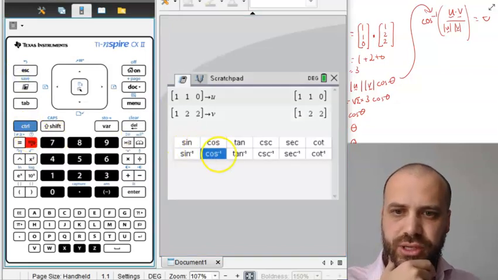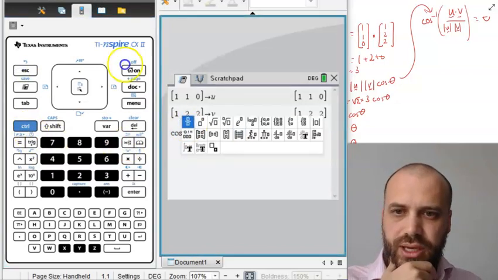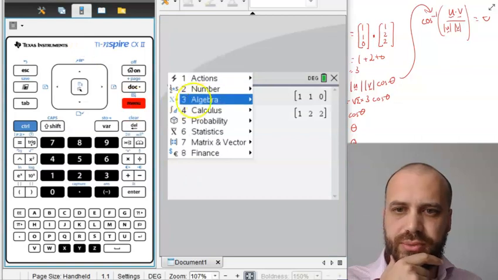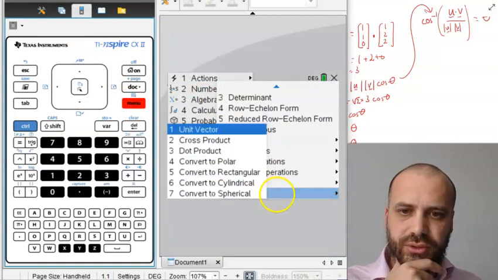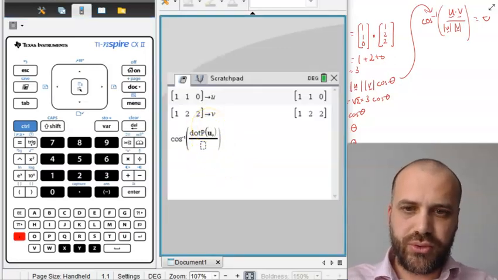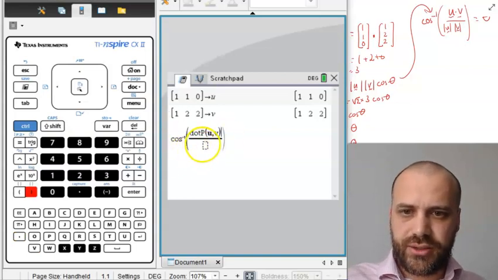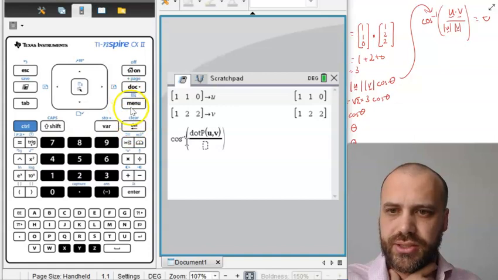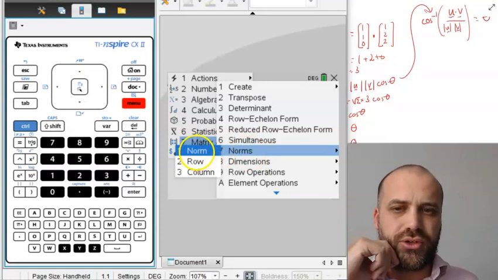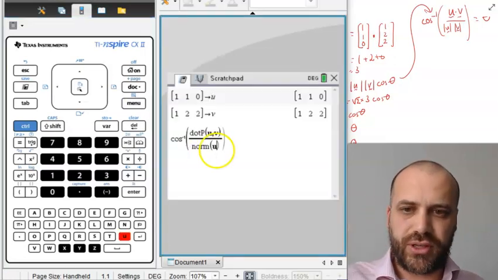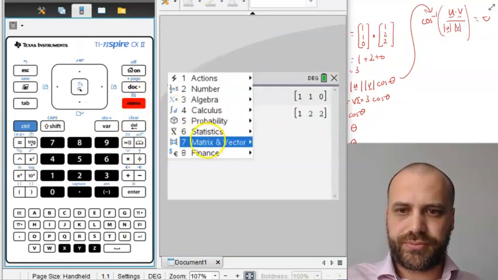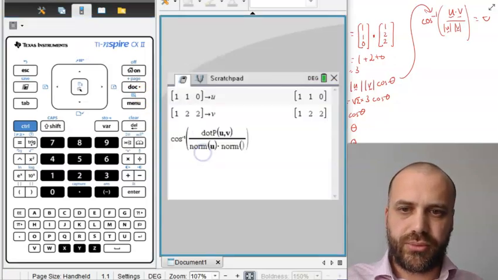And so now I can take this formula that we just generated and do the whole thing on my calculator. So we're going to do some trig, we're going to do an inverse one, we're going to do a fraction. Now we're going to do the dot product of u and v. So I'm going to go up to here, vectors, and I'm going to look for a dot product. So I'm going to do the dot product of u and v. And then down here, I'm going to go back into my menu, back into my vectors, and I'm going to be looking for norms. If I find a norm, that's going to be finding the magnitude. So I'm going to find the magnitude of u by doing norm u, and then I'm going to multiply it by, back in here, the norm of v.